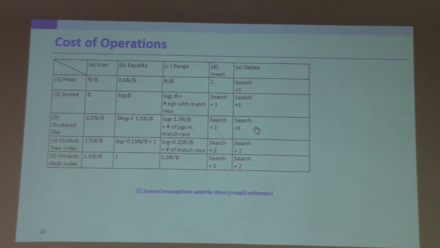Okay. For hash, this is what happens. The only thing is, for range searching using a hash index, you basically have to do a linear scan. Of course, in practice, sometimes you can do better. If you do a range search of A to B in a hash index, you can translate this to multiple equality search queries, until B. If it's a small range, maybe doing this is better than doing a linear scan to find all your records within the range. But typically, if the range is fairly large, doing this many equality searches is probably worse than just doing a sequential linear scan. Does that make sense?